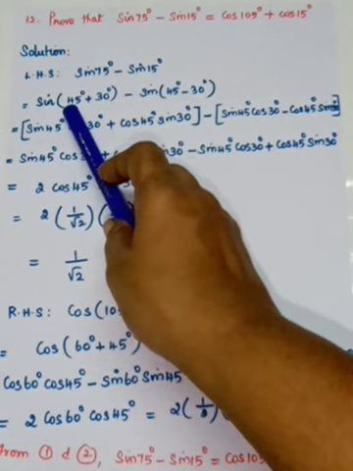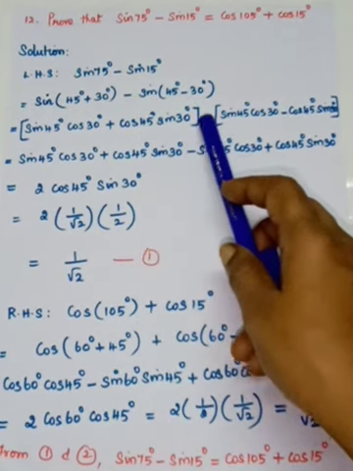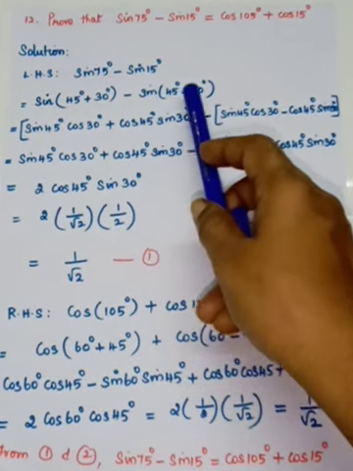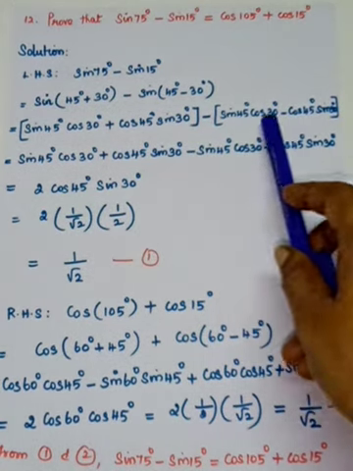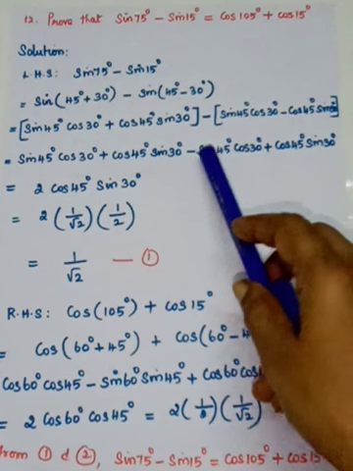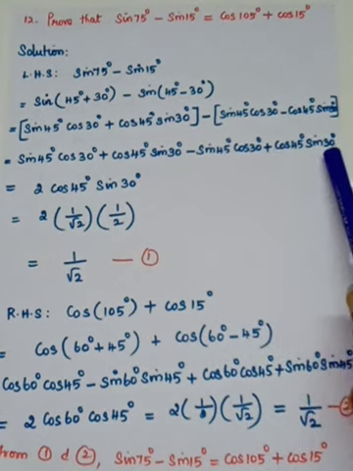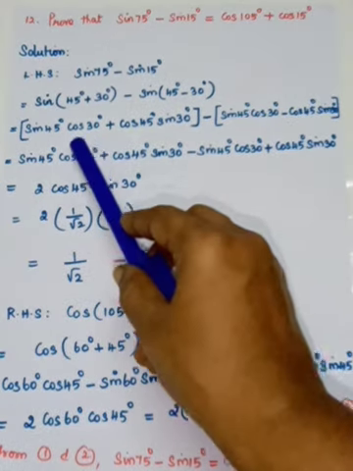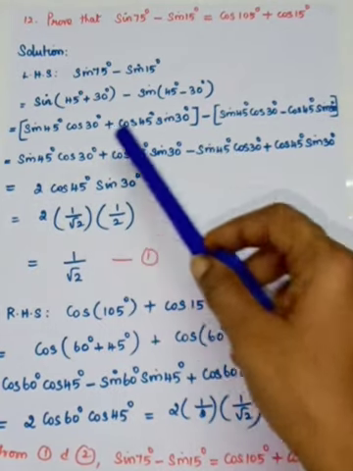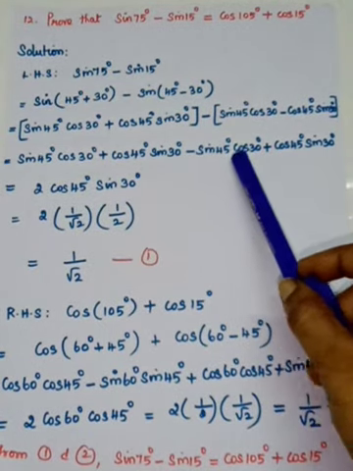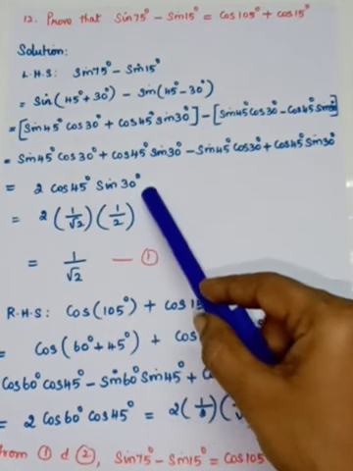What is your alpha? 45 degree. What is your beta? 30 degree. In between you are having minus. Here you have to apply the formula sin alpha minus beta. Only change is minus. Okay. Apply the minus to both the terms. So minus sin 45 degree cos 30 degree minus into minus plus cos 45 degree sin 30 degree. So these two getting cancelled because both are same. One is in plus, another one is in minus. So these two getting cancelled. So when you add these two, it is 2 cos 45 degree sin 30 degree.